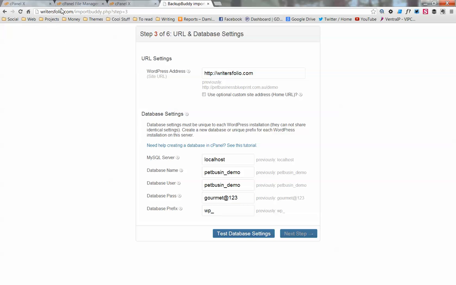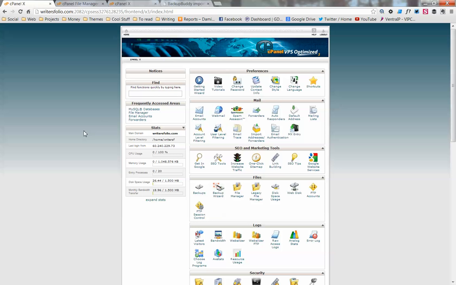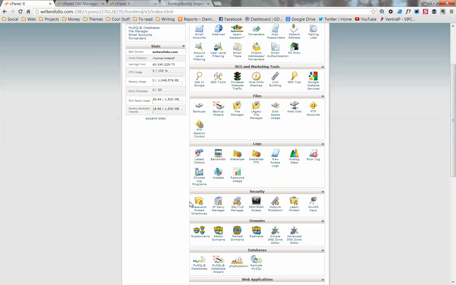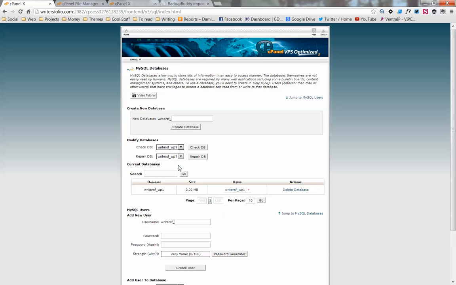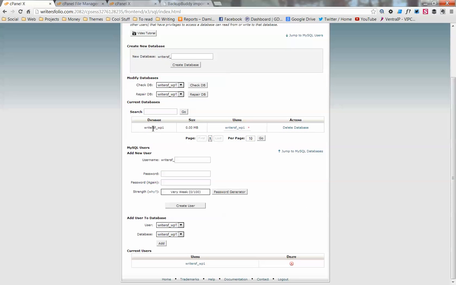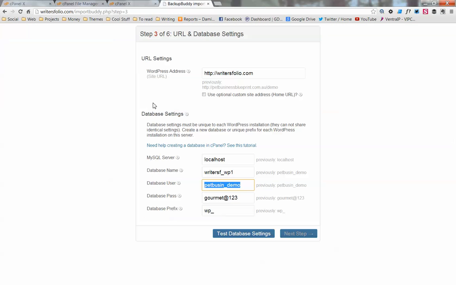So you remember the step we just did back here in File Manager in Control Panel where we set up a new database. We're now going to put the name of that database we just set up. So in my case it's writers f_wp1. In your case it will be whatever it is. If you've forgotten it, just go back to your database here in Control Panel and click here on databases, and you'll just see it here. So in my case it's writers f_wp1. In your case it'll probably be the first 8 letters of your domain name and _wp1. So copy and paste that to there.